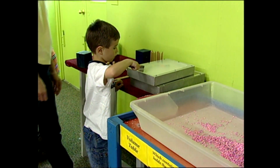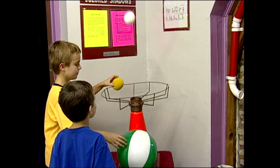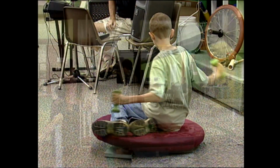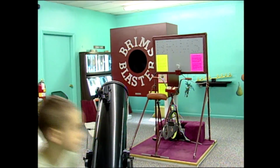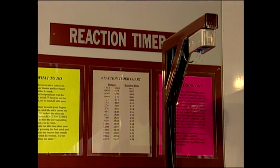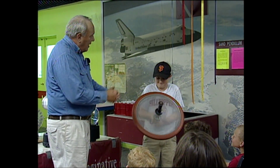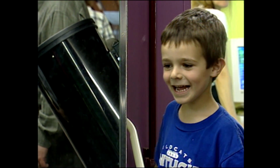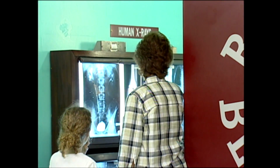But at BRIMS, you can touch and play with all the exhibits, and each of the exhibits has a scientific principle that they're supposed to impart so that the kid has knowledge, but not only has knowledge, he'll have memory of that particular principle and how it works. Well, we have about 56 exhibits here that deal with light, color, shadows, rate reaction timer, tornadoes, electricity, magnetism, optical illusions, centrifugal force, torque force, and things like that, and generation of electricity. So they can get several principles. We have one that demonstrates coefficient of lift and Bernoulli's principle, but each of these exhibits has an educational value as well as an entertainment value.